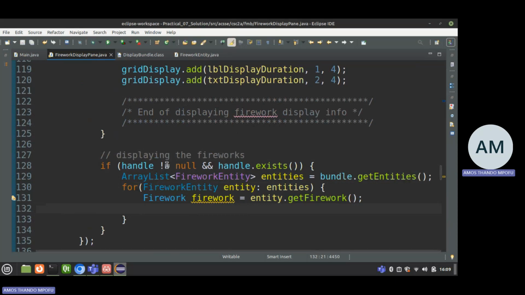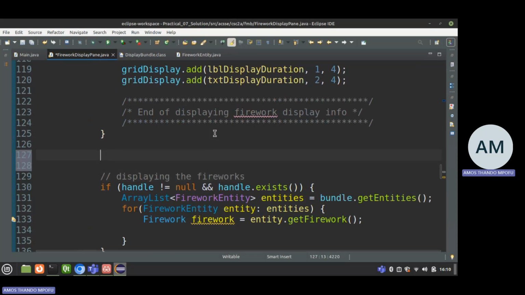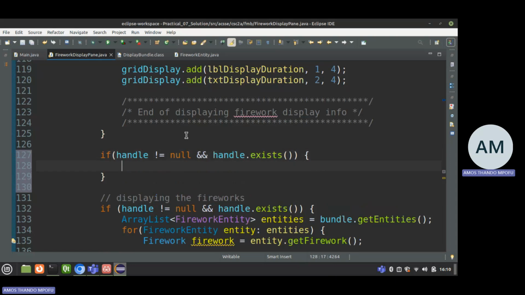Okay, this is for the fireworks, but I think I'm skipping. I should display the pyrotechnician. So let me also add an if statement here. Remember, you shouldn't repeat this. I'm just repeating this so that my code is simpler to understand. I don't want to group everything under one if statement. That's why I'm writing it this way.